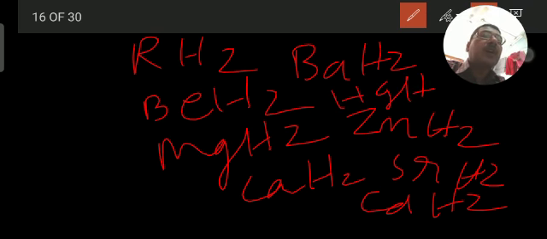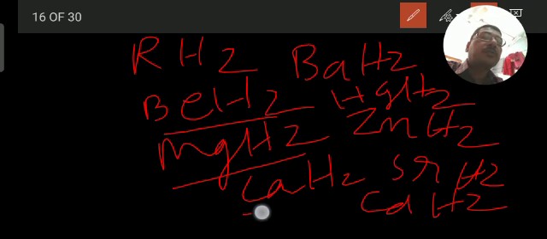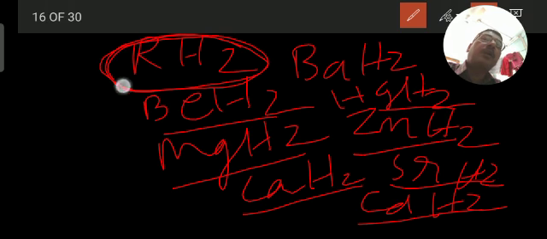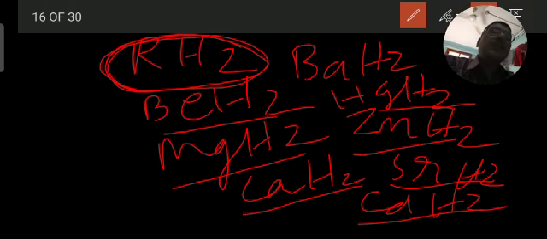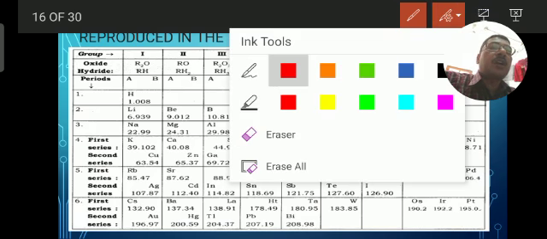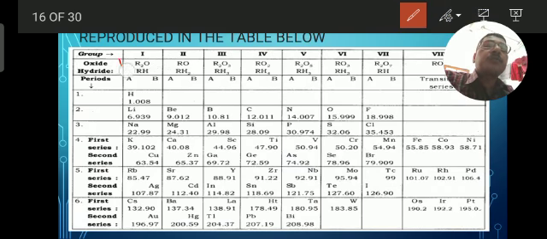These are the hydrides. If such types of hydrides are produced by the elements, then they will come in the same group because they follow the general formula RH2. Clear, I think? So this is about the second group given by Mendeleev in his periodic table. On the basis of the general formula, all these groups were created by Mendeleev.